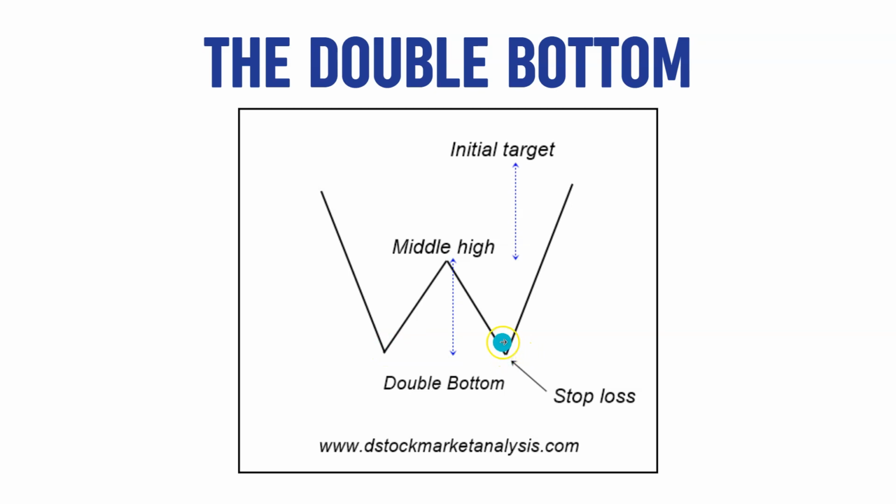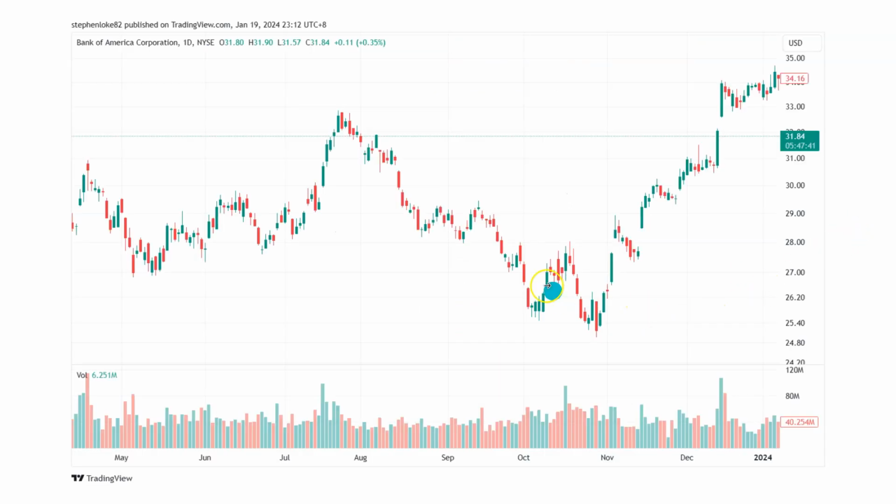So the bottom is about the same. Sometimes it could be a bit higher or a bit lower. And we're going to learn how to trade this pattern and also learn how to spot this pattern. Now in this chart, we can see that Bank of America had a decline and then it formed a double bottom chart pattern. It's fairly easy to spot, and many stocks that form this double bottom actually have a very good chance of going back up, and for traders you can actually trade the stock.